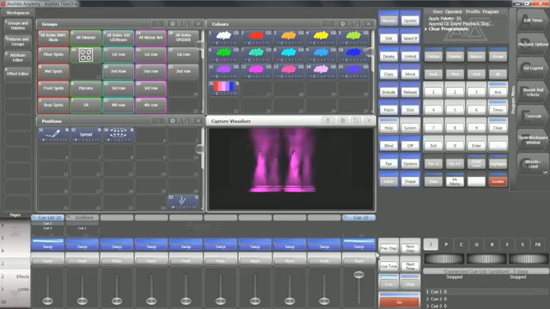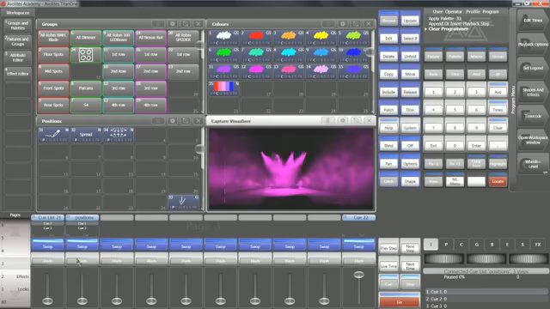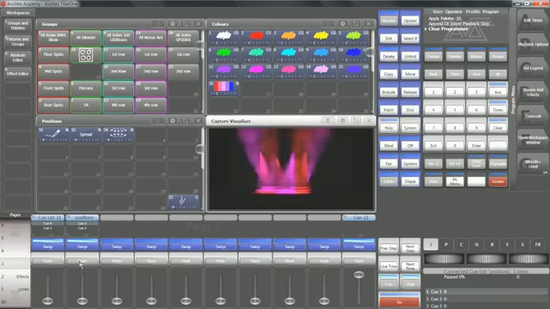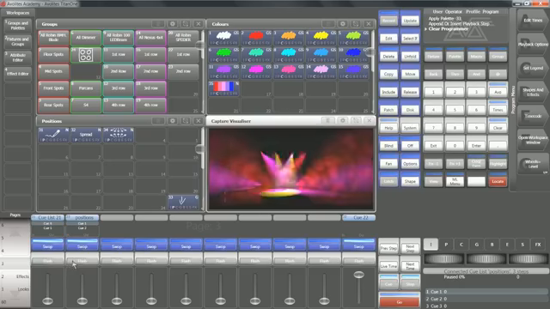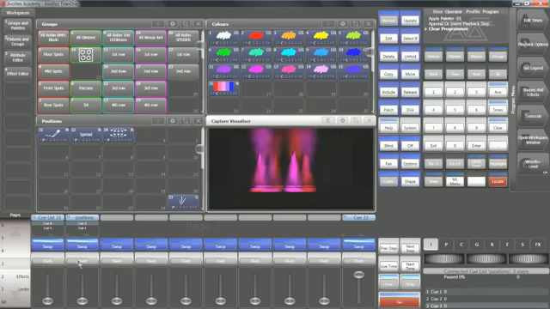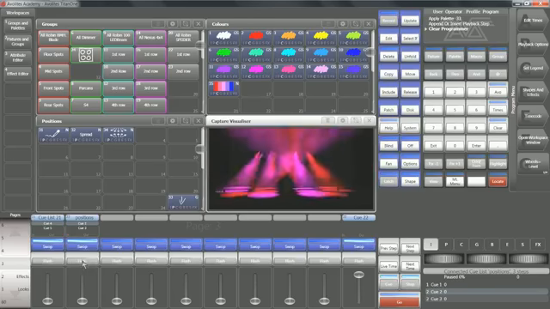Now whatever's going on with my intensities, I can quickly scroll and go to these things. Now with a limited footprint, I can already jump through all of my color combinations that I've chosen for this show and all the positions that I might need.